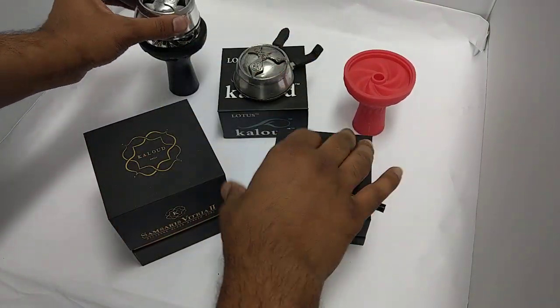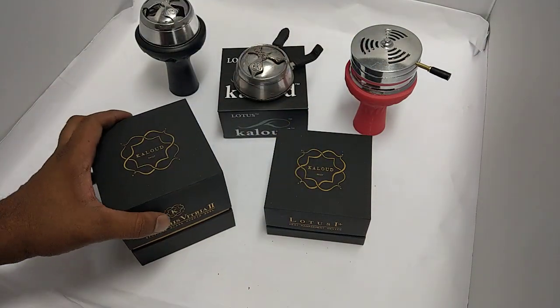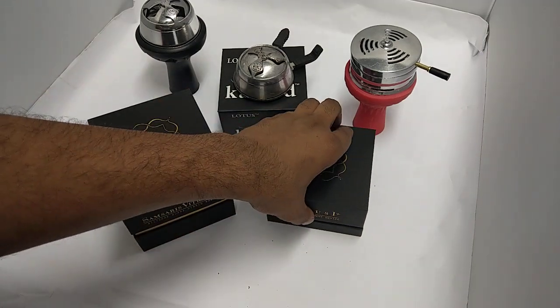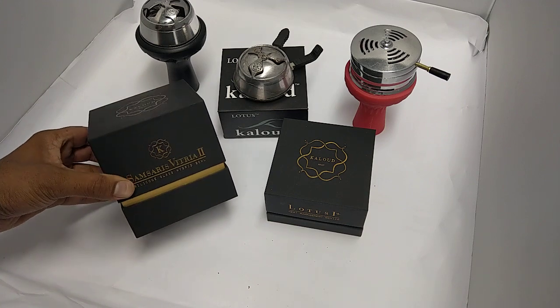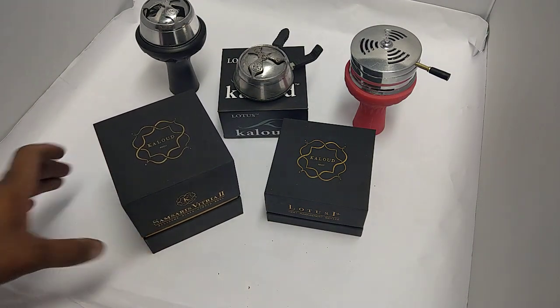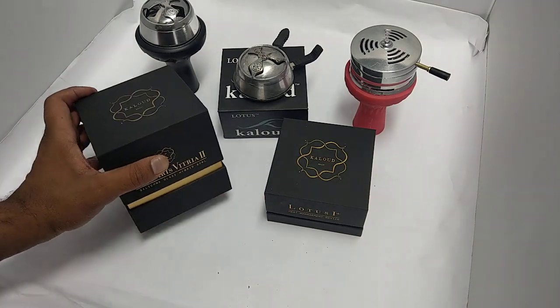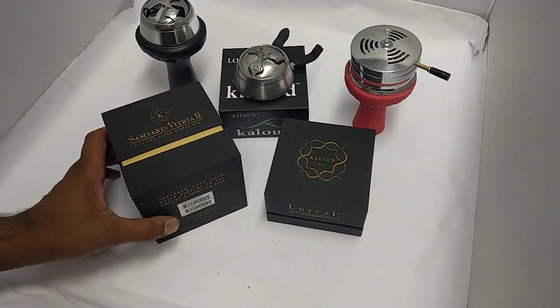Okay, so those are all copies, fakes, replicas, whatever you want to call them. And as long as the people or the stores you got them from inform you of that, fine. It's not cool that they're selling these things under the pretense of something else. So yeah, they would sell the Hookah or Shisha community out for money. And that's what I mean when we say we're passion driven and we're not for that type of business model.